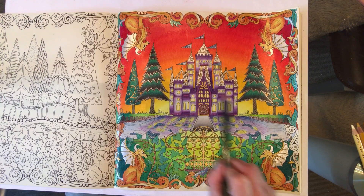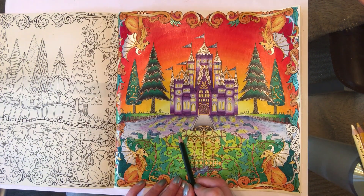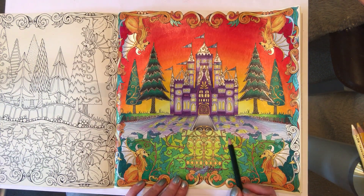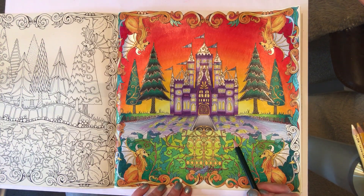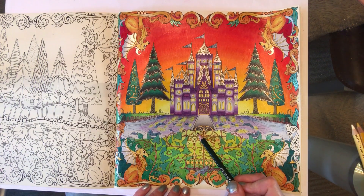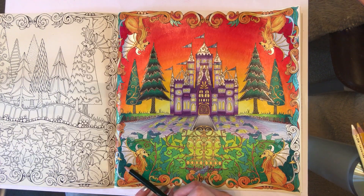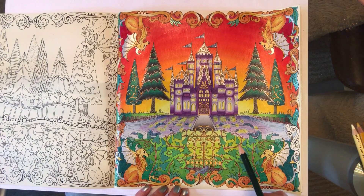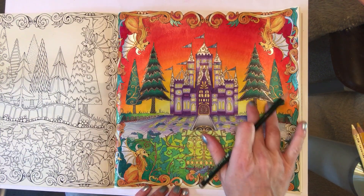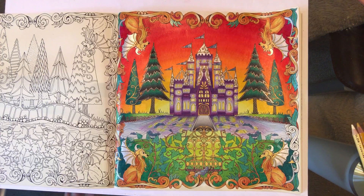The grass in the background is really just an upside down sunset. You can see where I've got the lightest color green going in an arc around the path — all you do is turn your book upside down and do exactly the same technique as you use to build up the sunset, only in the green colors. For my Prismacolor pencils that is yellow chartreuse, chartreuse, spring green, apple green, grass green, and peacock green — because there's only six colors, they're actually in bands of roughly two centimeters.